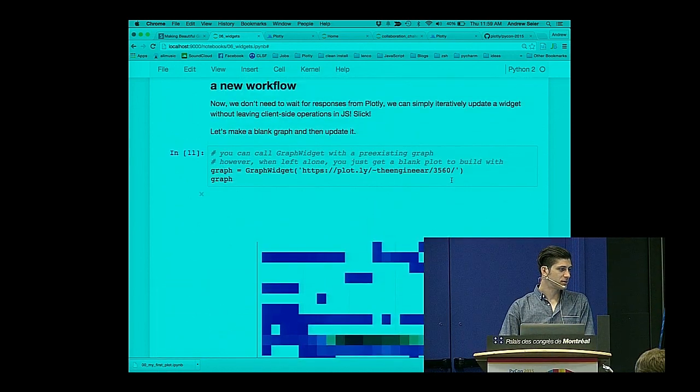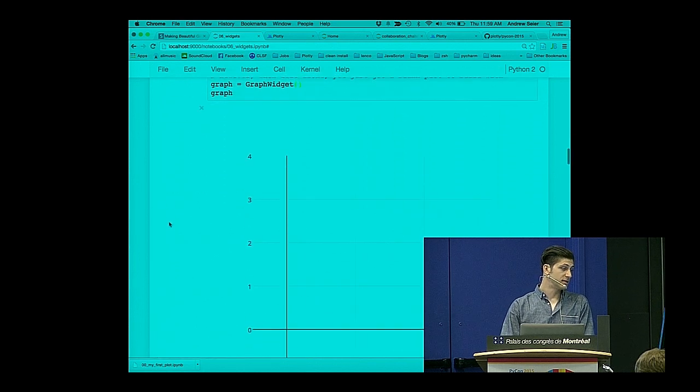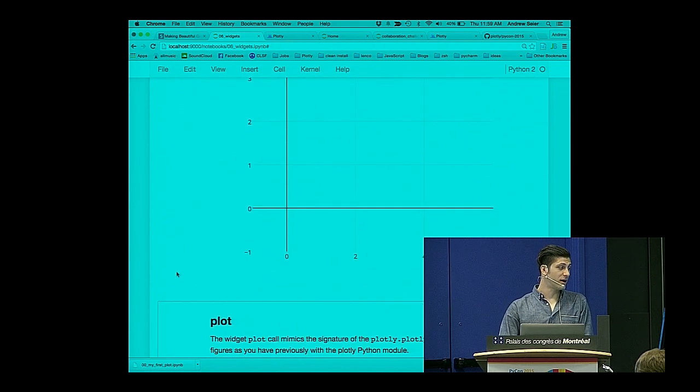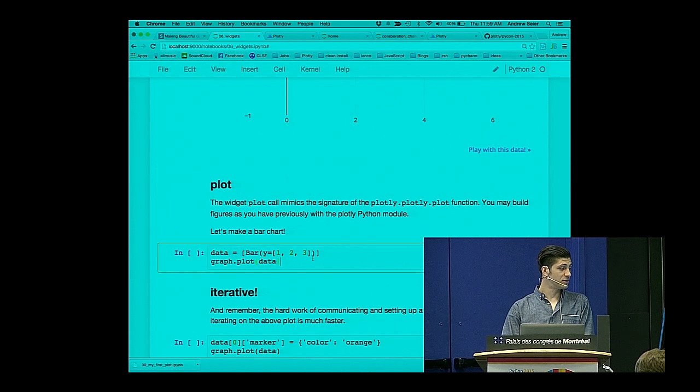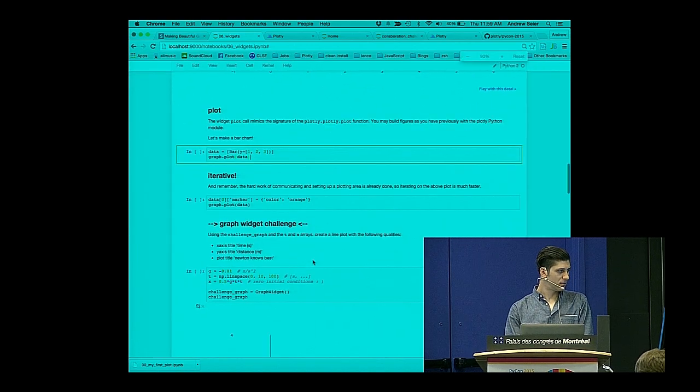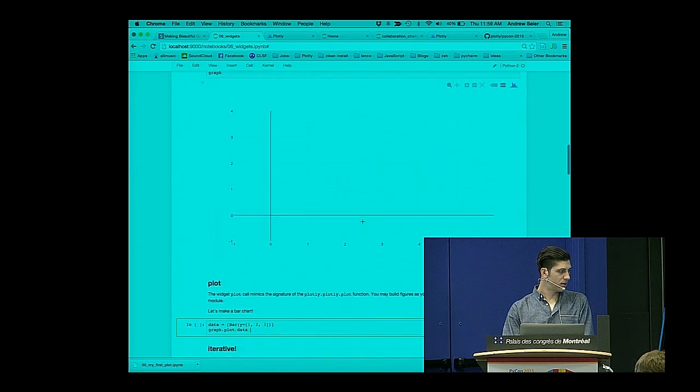So let's look at what happens when we instantiate it with nothing. That's just going to give you a blank plot. That makes one request to Plotly and says, give me a blank plot for me to play around with. And it lives at like playground, user playground 7, something like this. So once you've got that plot, now we can update it. So I'm going to just make this smaller so we can see all this happening in one shot here.